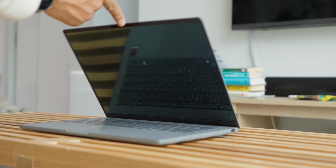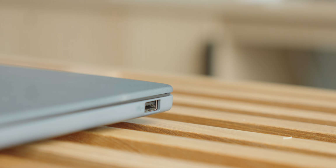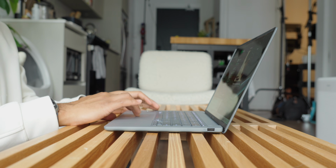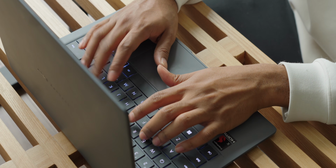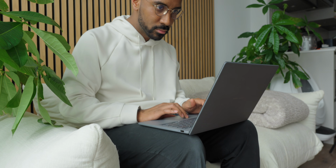The most satisfying part though, I can open up the lid with just one finger, something you wouldn't expect from a laptop this incredibly lightweight. It's a true testament to the engineering that went into crafting a solid hinge to make this possible in the first place. The only con I've come across is the laptop was advertised to be smudge-free, but unfortunately, I have dealt with the same level of smudge I've come to expect on my MacBook. It's not a deal breaker, and it's not terrible either, but it's something to point out for those who were expecting perfection.